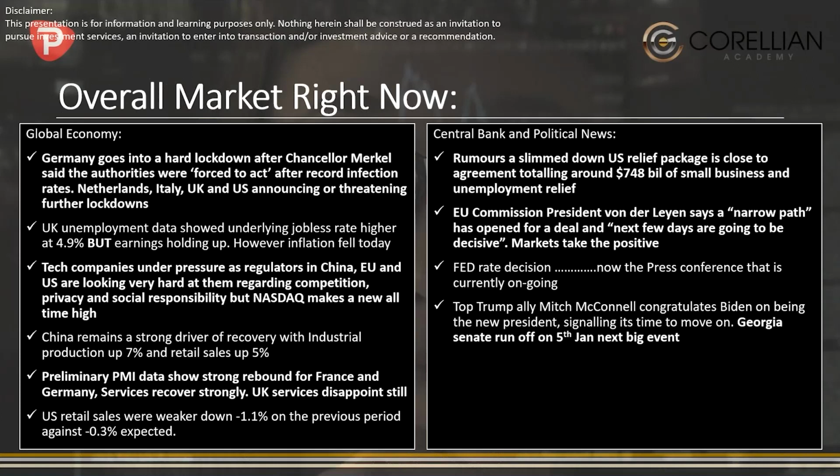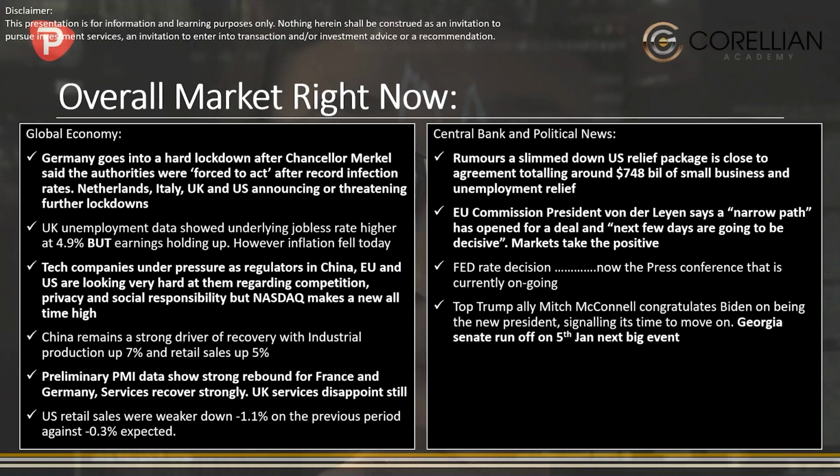And in the middle of that, we could, through these lockdowns, see quite an economic impact and further unemployment. And that is still an ongoing concern, which I don't think is priced in equity markets at all. I think the tech companies are under a little bit of pressure. I mean, we're seeing a rally today on the back of what Powell said or what he didn't say, sticking to his guns.